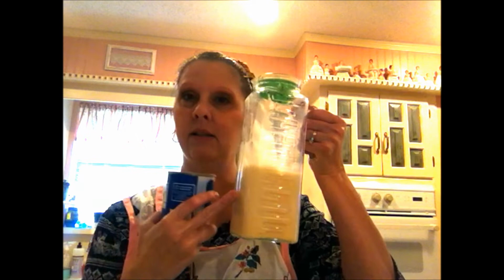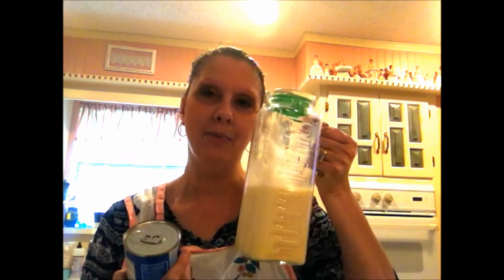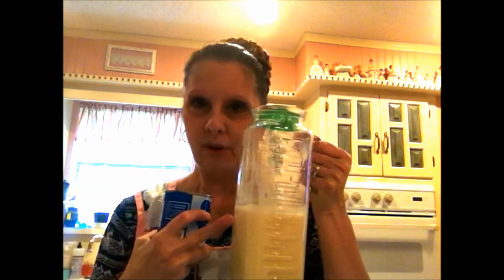So the easiest way to do it is to have a container, and I keep this as my reconstituted evaporated milk container. Everyone that sees this, they know that that's what's in here. So if they are looking for regular milk, they probably don't want to come to this container. The easiest way to do it is just to pour out your evaporated milk into whatever container you're mixing it in, and then just refill the can. That way you know you're going to get the same amount.